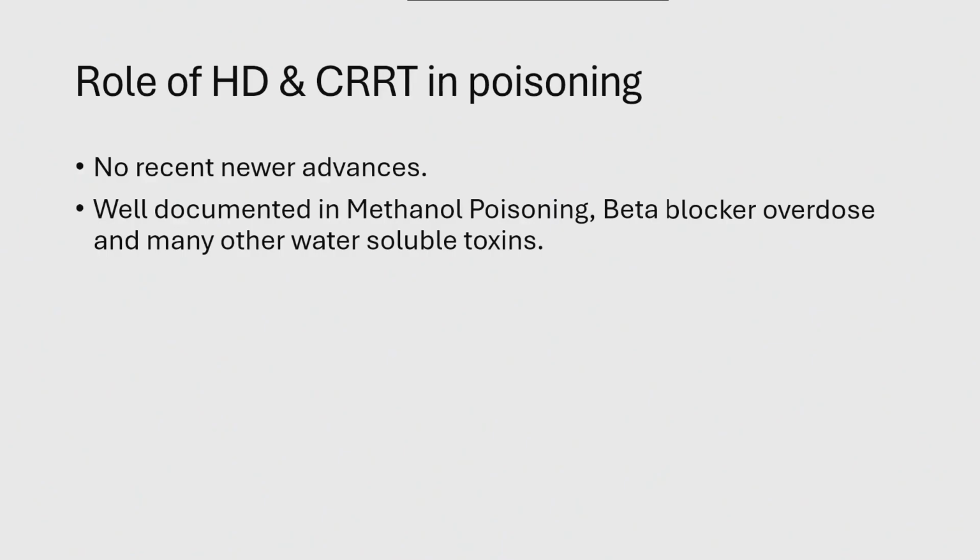What is the role of hemodialysis and CRRT? It is well documented in methanol poisoning, beta blocker overdose, and many other water-soluble toxins. You have to keep in mind the pharmacokinetics, pharmacodynamics, and physical property of the poison. Depending upon that, you can decide whether to do HD, CRRT or hemoperfusion.